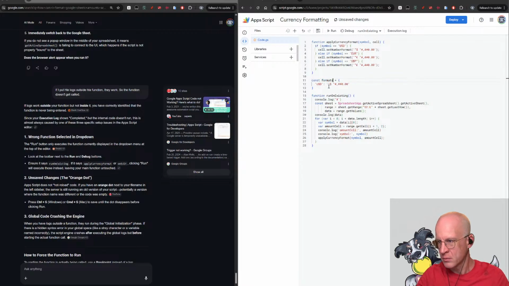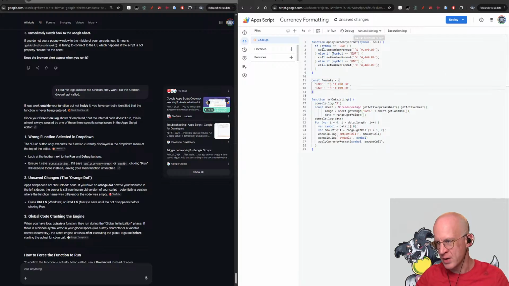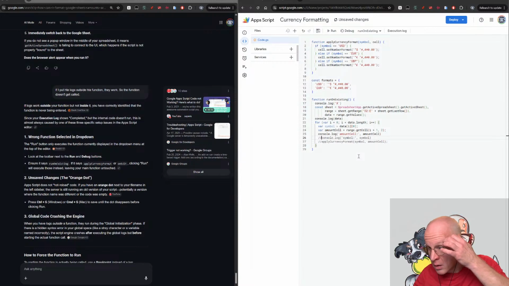Formats. So we have USD. Yeah, I'm still trying to use my muscle memory and it's failing me. But so we can do this, right? Don't need that. Let's get rid of that, get rid of that. And then we're gonna have the amount cell.